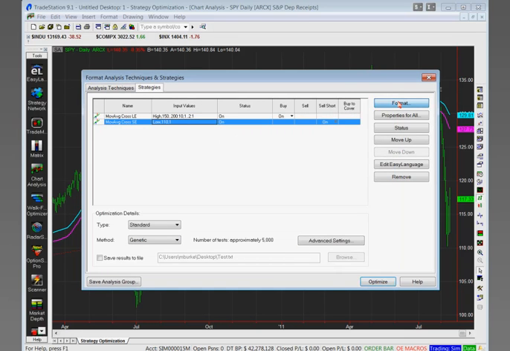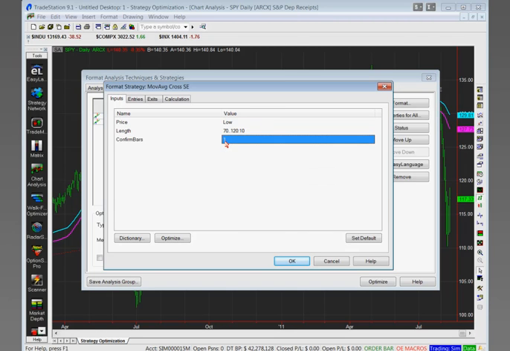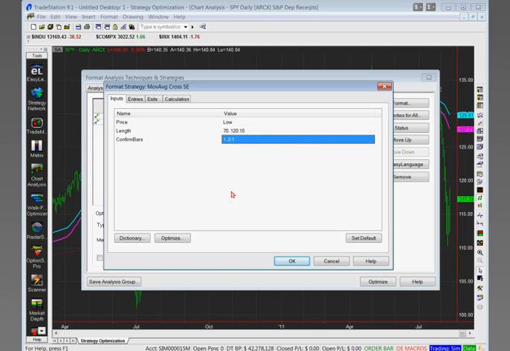Let's do the same thing for the short entry. Here we know that these candidates are anywhere from about 70 to 120 in increments of 10. And that makes sense. Since the market has a tendency to move up, we want to make those long trades run as long as possible. And if the market goes against us, we want to turn those around more quickly. So that makes perfect sense. One of the things that's important is, does your strategy make sense? Is it logical that the inputs that you're looking at make sense to the way the markets work? Those are things that are important.